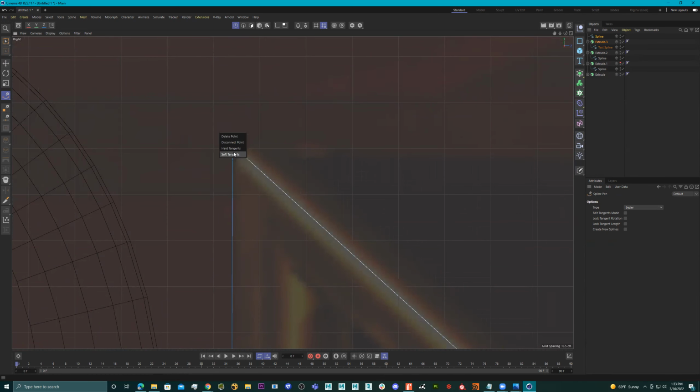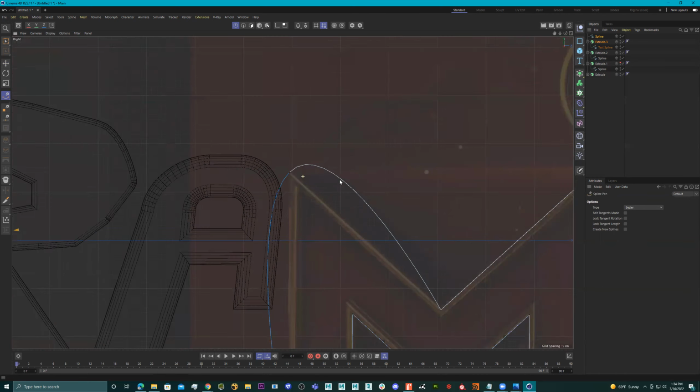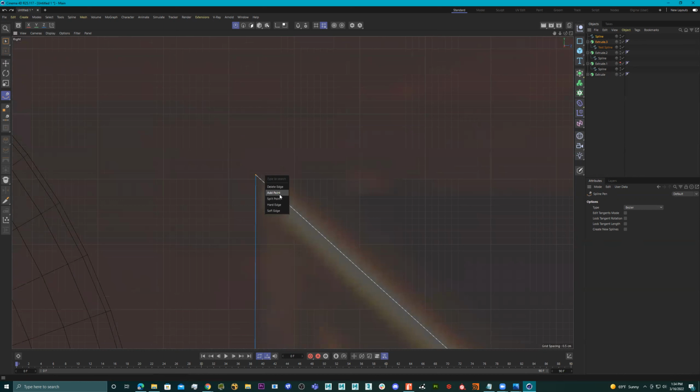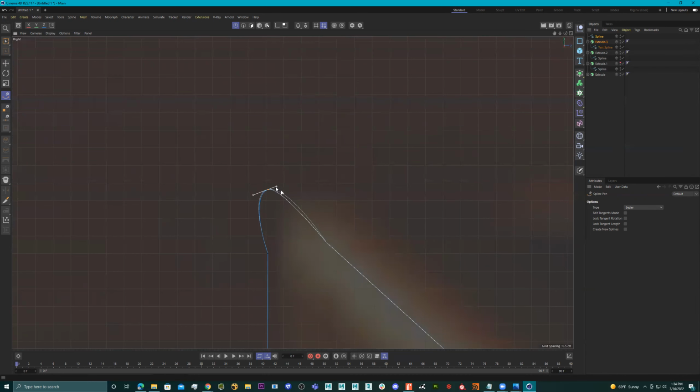Let's see how we can do this. Do this soft, it blows it out. So just do this, right click, add point, right click, add point, and then soft. Take this, move it in.